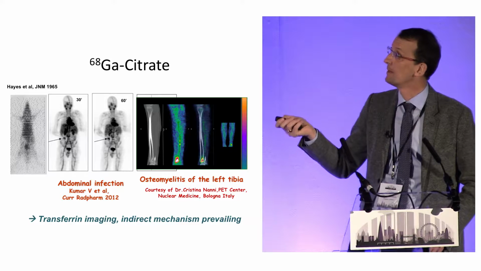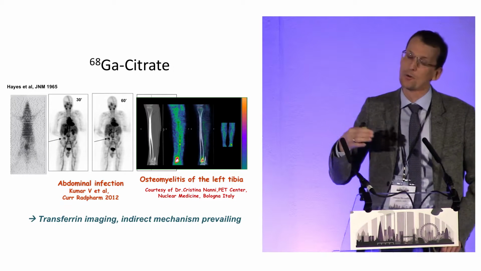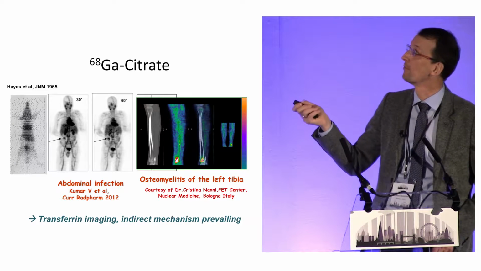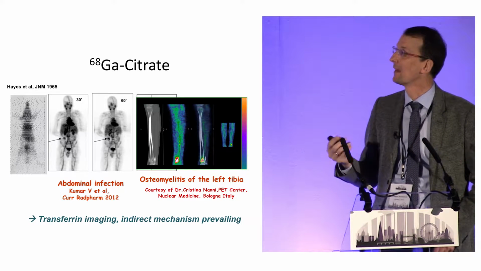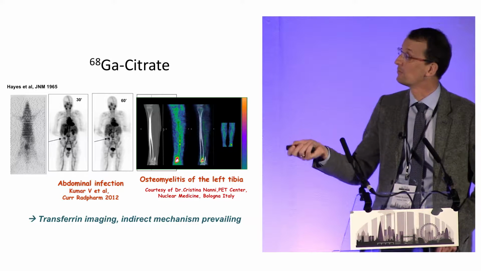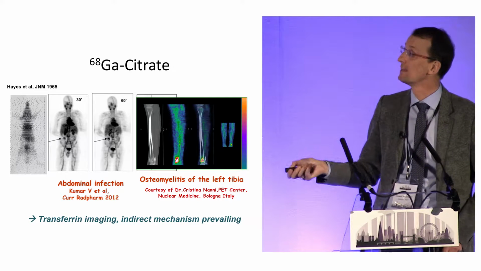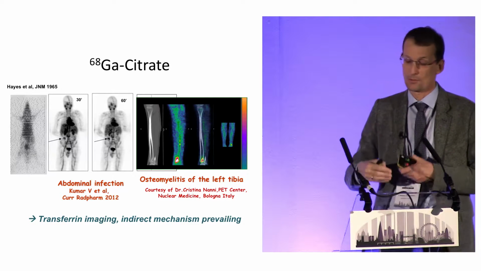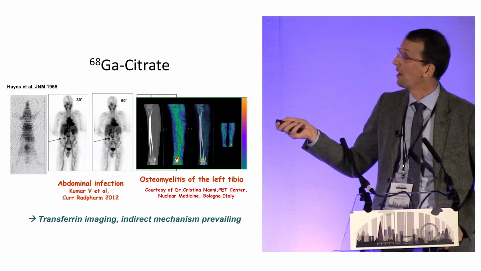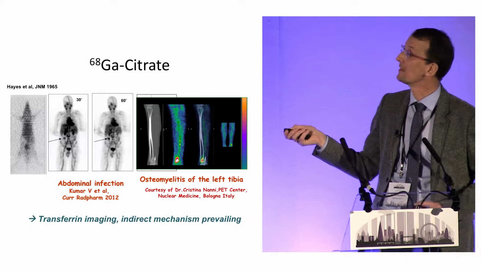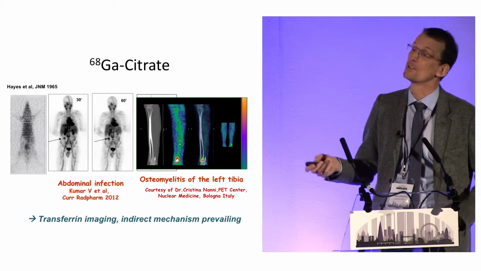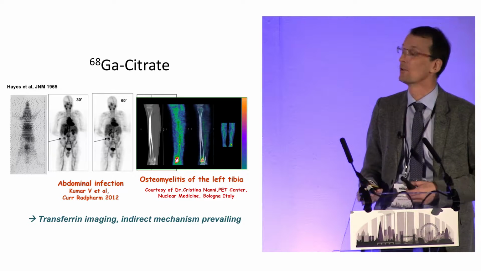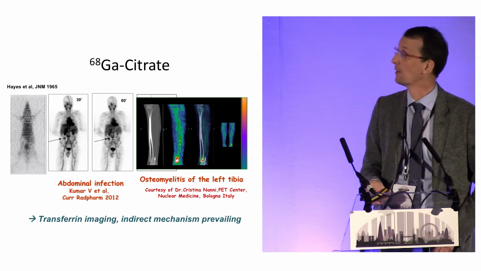And some papers have come out recently showing that there is some information that you could gain from this compound, which is at the end, again, an unspecific mechanism, because the gallium-68 that you inject transfers to transferrin, and you get some signal related to infectious sites, but they are pretty unspecific and have not really come anywhere into clinical routine.